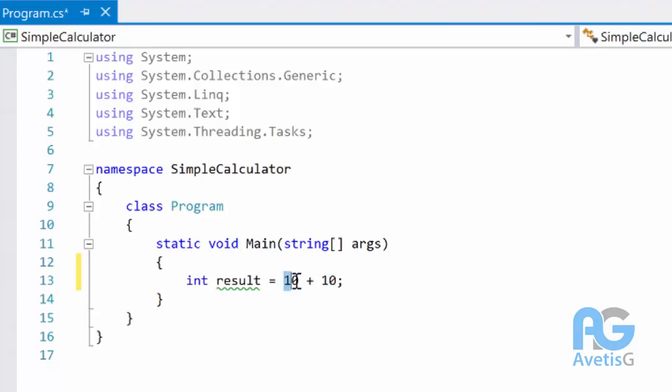Now let's look at the formatting of our expression. First, we have our operator, then we have the operands. So in this case, it's an additive operator, and then we have operands for it. And this gets evaluated down to a value, which then gets stored in our result variable that is of type int. One question might be, what is evaluation? Evaluation is basically applying the operator to the operands in a proper sequence to get that single value.